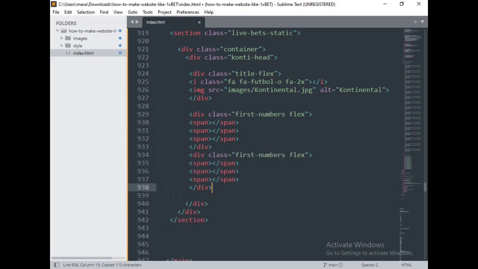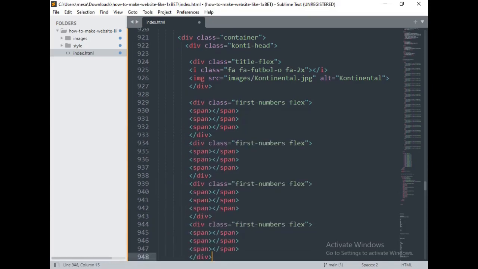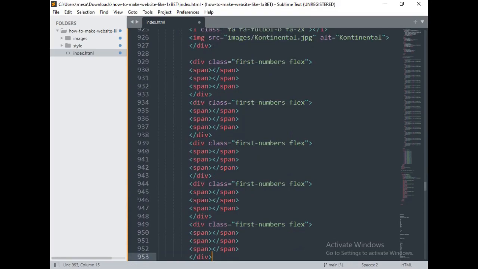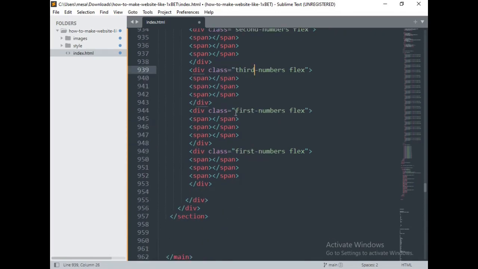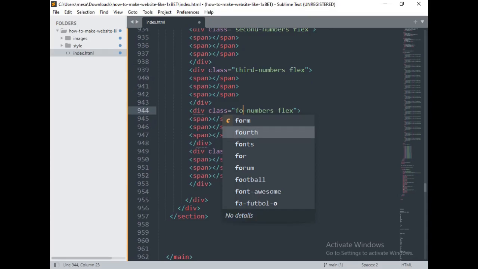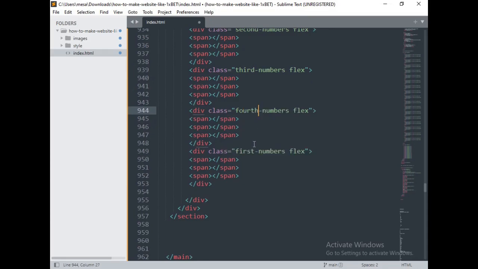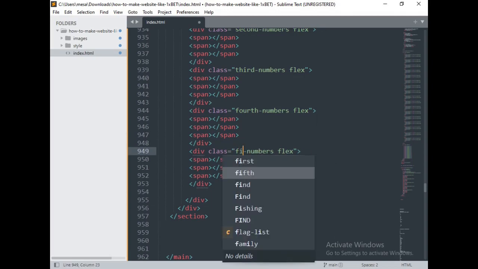Just copy it. And the second, third, fourth, fifth. So now is the time to change this one to second. Now is also the time to change this one to third. Now is the time to change this one to fourth. Now is the time to change this one to fifth.